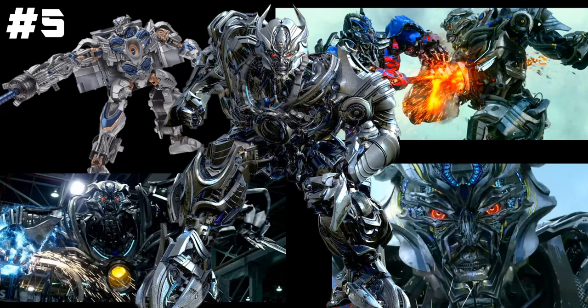So he's just the worst kind of transformer as far as the figure goes, and definitely in need of a new figure. I did make a custom Galvatron, but I really just focused on the paint. I completely updated the paint, and now I have a Galvatron that looks awesome paint-wise. However, sculpting-wise, I definitely want a new one without a backpack, because Galvatron actually did look pretty cool, especially when you go back and look at some images of him.